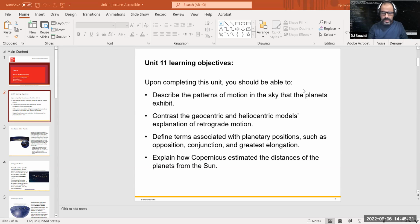You make an observation, and you come up with a model to explain those observations. The model, if all it does is explain those observations, it's no good. It needs to go a step beyond that. So which one makes predictions for the next retrograde, and which one will make predictions for another retrograde? That is actually the more accurate model. That's the one that is good. The other one, which basically only explains things, is no good. So that's one of the reasons why the heliocentric model won in the end, and the sun is actually in the center of the solar system, not the Earth.